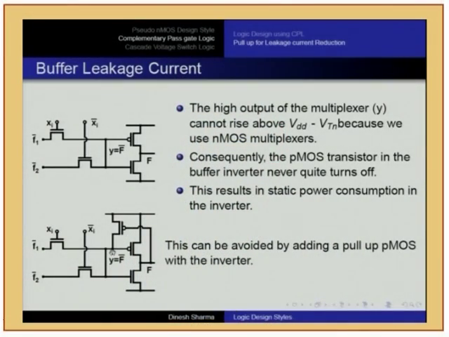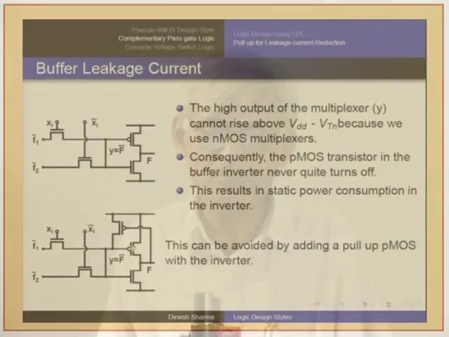At 4 volts, this guy will go off, but because the output is already low, this will take it all the way to 5 volts, like CMOS. Problem solved? Everybody agrees? What is happening? If the input is 5 volts, this would have reached only 4 volts, that would have left this PMOS partially on. But as the input reaches 4 volts, the output would have gone down by that time. So this low value turns this PMOS on, which then takes it above 4 volts, turning this PMOS off, so that there is no leakage current. I want every neck nodding a lot.